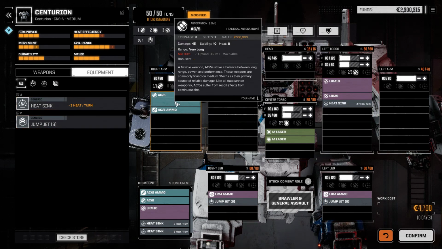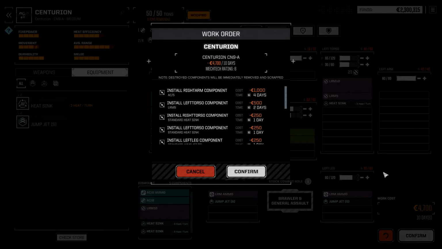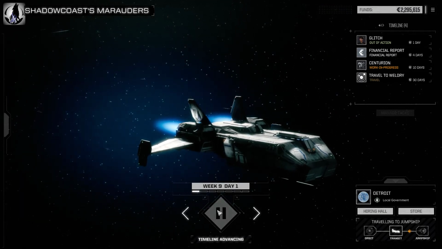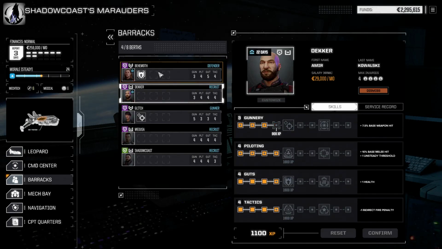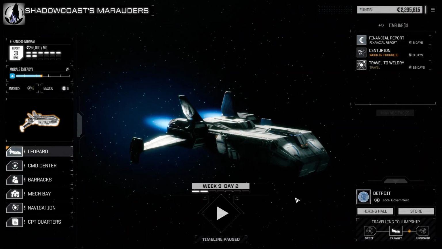With the AC5, we just want to watch out. AC5 suffers from recoil effects from continuous fire, so we just have to watch that. Making this guy still long range, but giving him a little more oomph. So we're going to continue to travel to Weldry. The only other thing I want to do here is check out our MechWarriors. Ready for orders. We're going to save her sensor lock. Yes, Commander. Alright, keep heading there.